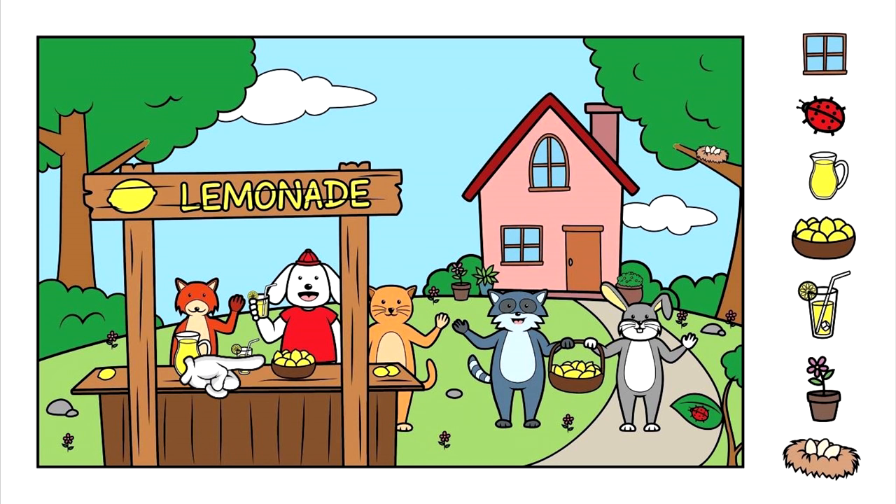Our next item is a delicious glass of cold lemonade. Over on the lemonade stand, I had a glass of lemonade in my hand, but I'm not sure if that's the same glass or not. Because if you look at the picture we're looking for, there's an ice cube in the glass, but there's not an ice cube in my glass. Do you see another glass around? Look really close — it's kind of near me. It's on the lemonade stand again, sitting right next to me, next to the bowl of lemonade. And you see it has that ice cube in it, so that's the right glass. I hope you found it!